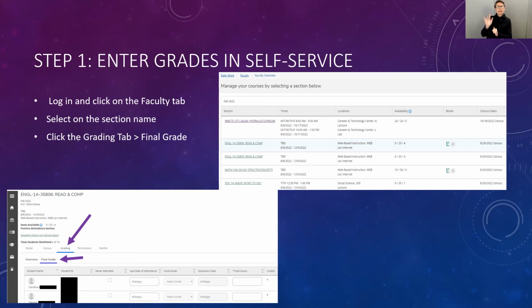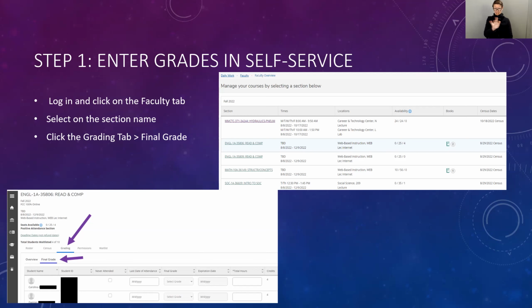From there, you'll see a list of your students and then a number of boxes next to it. For the final grade column, you will just click on it and you'll get a drop down menu. On that menu, it'll list your grades. You'll enter the grade for the student and then go to each one. Now, for any student who might not be passing, if they're failing, a last date of attendance is required. It won't let you go further if you don't put that last date of attendance in there.